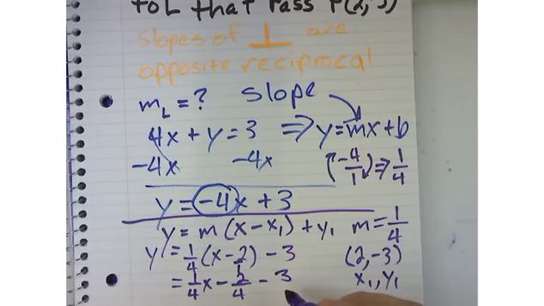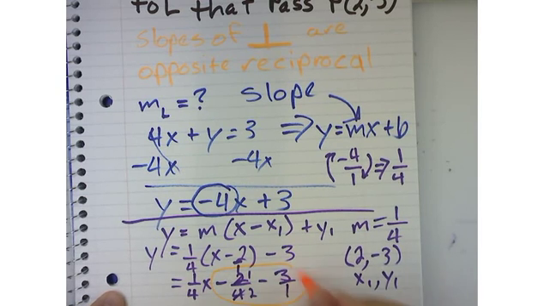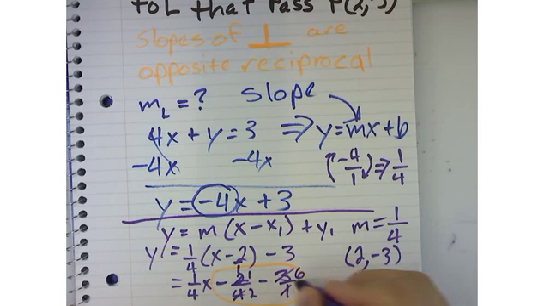Now, I can reduce 2/4 to what? 1/2. So that becomes 1/2. Now, what can I change 3 over 1 to? Because I'm going to have to combine those terms. These are constants. So I've got a -1/2 and a -3 over 1, and I need to combine them somehow. So what do they need to have in common? Denominator. So now how can I write 3 over 1 to have a 2 at the bottom? 6 over 2.